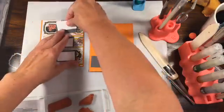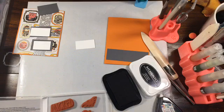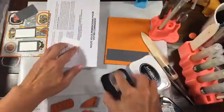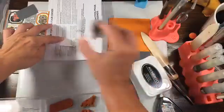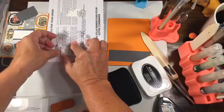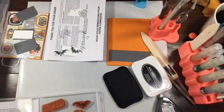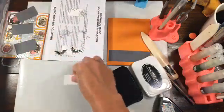All right, I'm going to go ahead and start stamping these just to see. And I'm going to grab my Memento ink, and we'll do a spider web. Just looking for a piece of scrap paper to stamp on. On the bottom, we can always do the bat, even though the bat would most likely be on the top, but like that. And center, too much. Good enough. Thank you. I thought it was too much too, but I just was going with it.